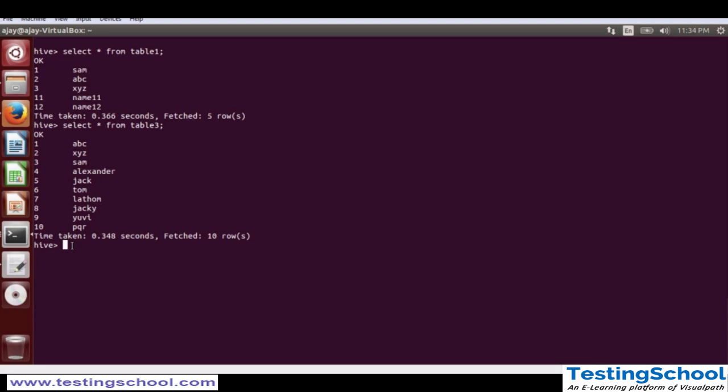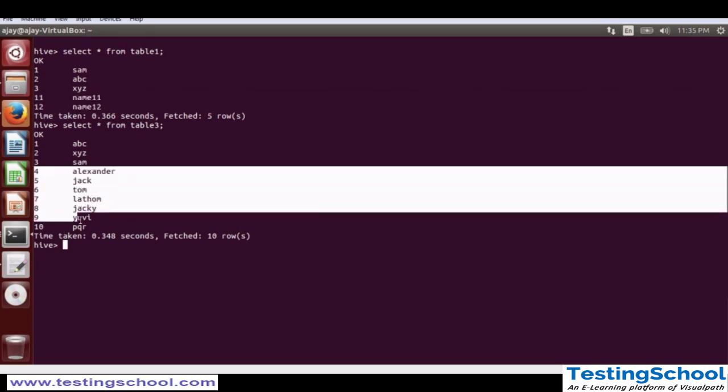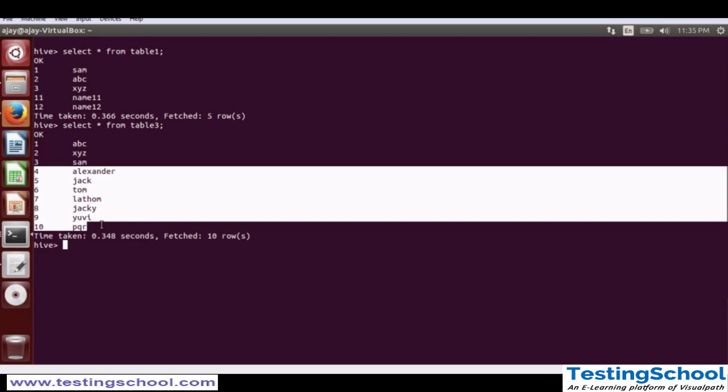Left outer join and right outer join we have already seen in a different session. In that tutorial I discussed both left outer join and right outer join. So let's see how I can get the distinct count. Let's say I have two distinct values in table 1, and these 7 values in table 2.